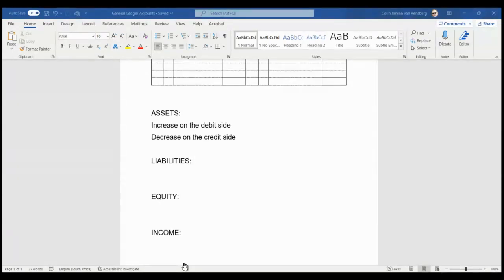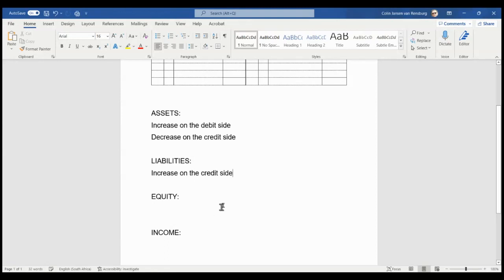Credit side. Thank you, Levante. Thank you, everybody. There we go. Lolita, thank you, on the credit side. So those of you that are providing the answers, thank you, Maltome, as well, have probably had accounting at school, right? So let us now go and type that in. So liabilities increase on the credit side.